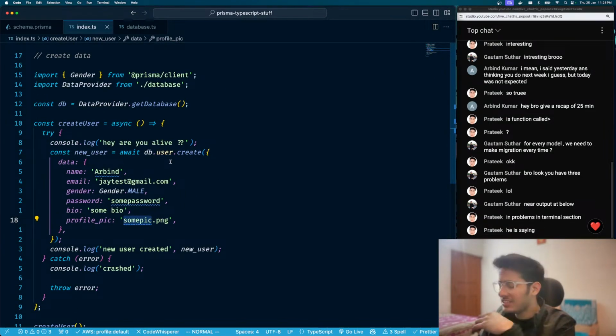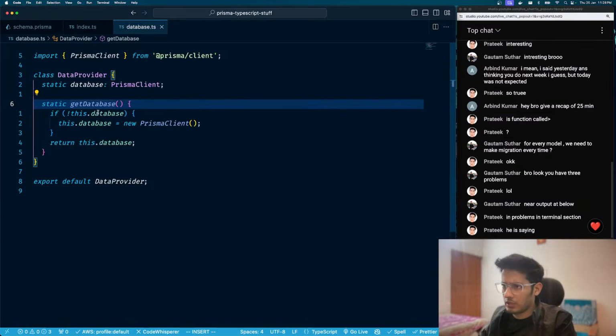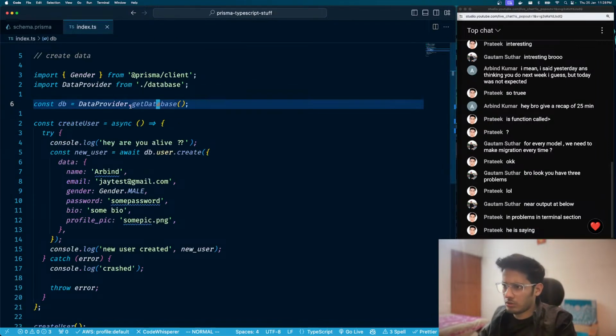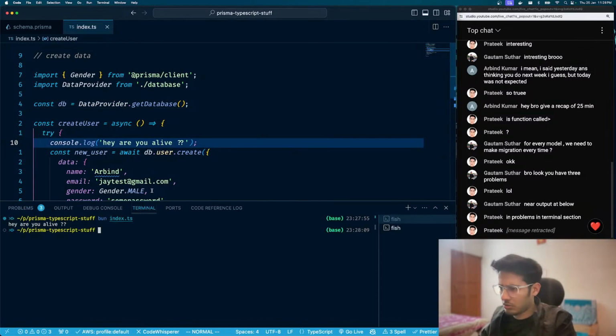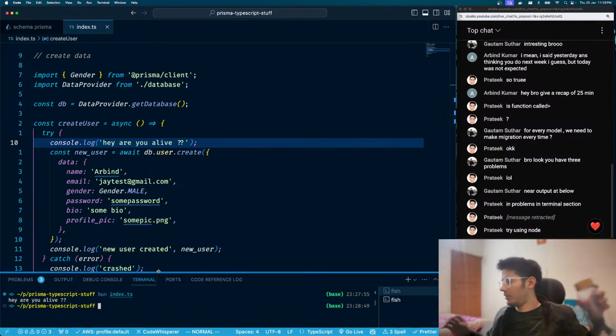So I think Bun is messing up my program. Bun is doing something weird with the stuff we are doing over here. So we are getting this. Super cool. It is neither crashing nor doing anything, just stopping over here. How should we handle this? Try using Node. Should we use Node? All of you guys, how many of you want me to use Node instead of Bun?